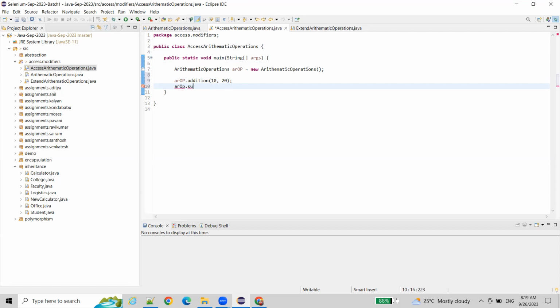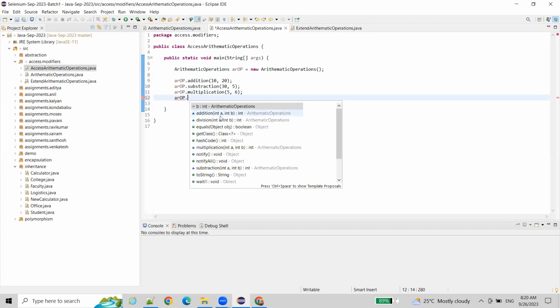Subtraction you can access, and also multiplication, and you can also do division.